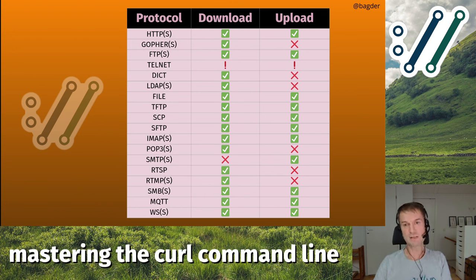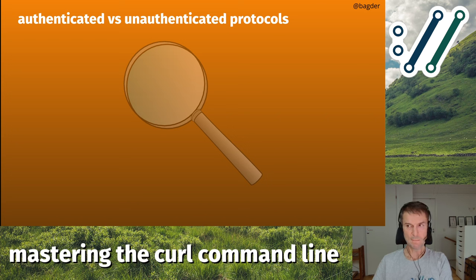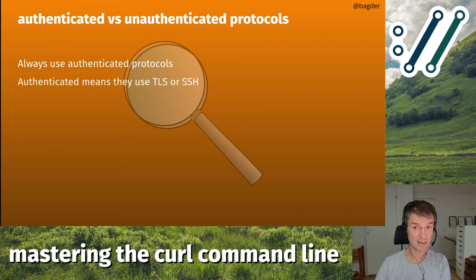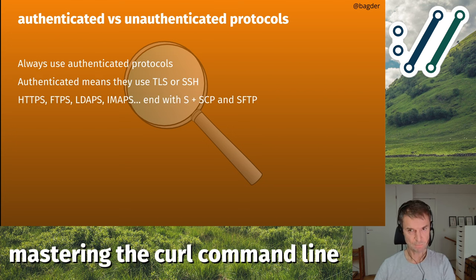And all of these protocols, as you can see, there's a lot of different things here with that S in parentheses at the end. S being for secure, and that is, of course, for the secure protocols. Authenticated versus unauthenticated protocols. When curl started, there were basically no authenticated protocols. And over time, we pretty much all go to more and more authenticated protocols. And of course, we all want and emphasize and encourage everyone to use authenticated protocols. And that means using TLS or SSH as the underlying protocol. That's all of these S protocols and SCP and SFTP.